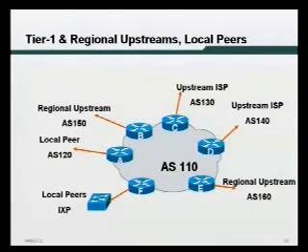But if you work through it methodically, if you try and itemize what each neighbor is going to do for you, you know when you're going to get to the exchange point, you know what the local peers are like. So that's easy. Regional upstream, well, what makes sense to get from there? Well, everything that they connect to closely. Because you pay them X amount of money, and it's probably a different amount of money compared with going with upstreams. So it's probably cheaper to access these regionals and their customers than it is to go up through your upstream providers. And then as a last resort, you go to upstream ISPs.